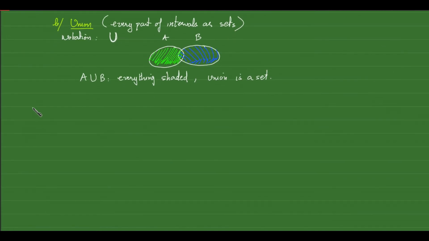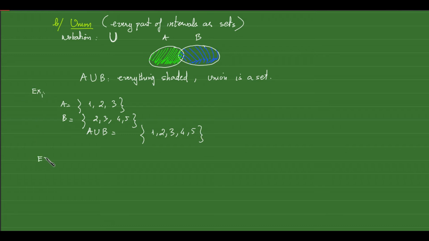Now, let me jump to the example so that you can understand more. Again, I don't want to go too much theoretically over here. So what if I give you 2 sets, A and B, like this? I have 1, 2, 3, and set B is 2, 3, 4, 5. So the union between A and B will be everything. Of course, you see that the 2 and 3 are repeated, they're overlapping, but we don't find the intersection. We take everything: 1, 2, 3, 4, 5. There you go. That's what union is.